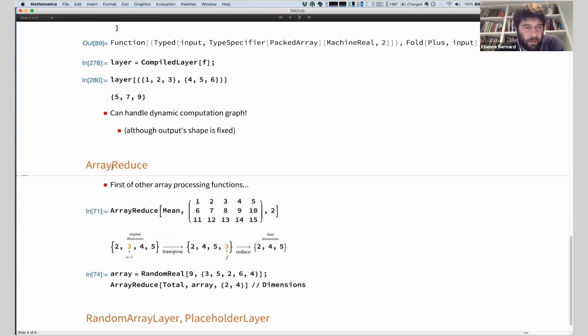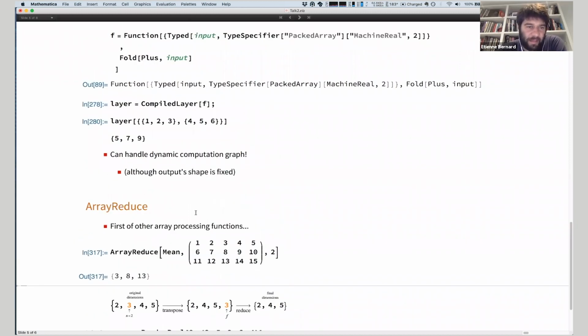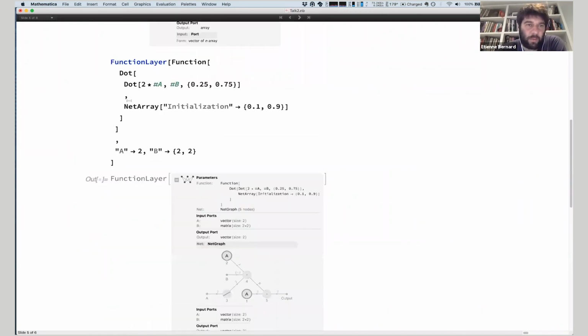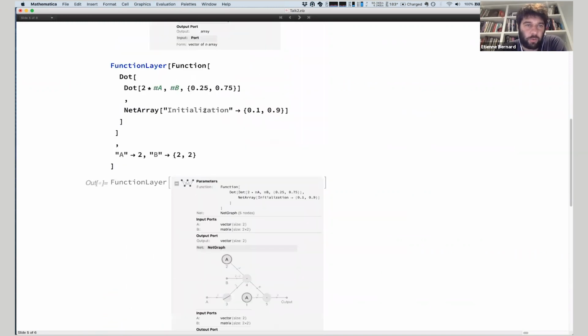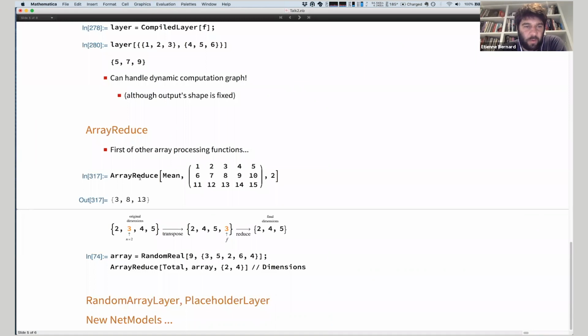We started working on adding new array processing functions, which is not really machine learning per se, but since we start to define networks with regular code, it's necessary to have really good array processing functions to write these networks. So the first one we did was ArrayReduce, which is a way to perform an operation like Min on whatever axis that you want. Here it will perform on the rows actually.